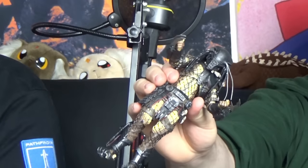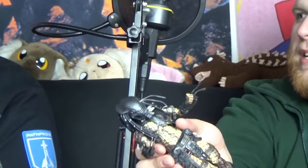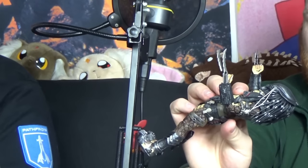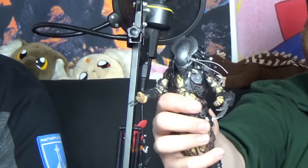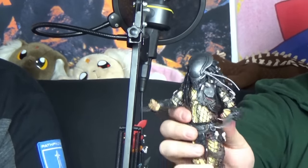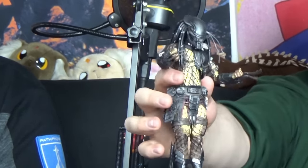Not so cool. Yeah, I wish if they would do it this way, they should put some hollow plastic in between the blades so there's some kind of reinforcement if they're going to keep them on the inside. Because that's just going to be a problem. Anytime anything in shipping gets shifted around inside that package, it's going to cause damage on this figure. They were free, I can't complain, but then I still want to complain. Sure, contacting NECA. See if they can send you another arm. That's what I'd do. But the helmet looks cool.